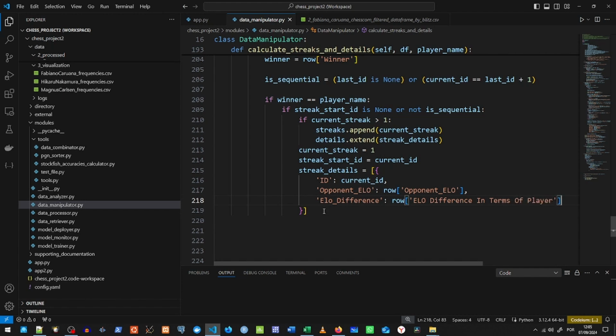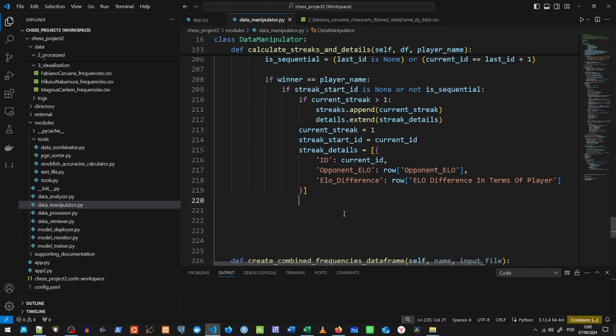And now we're going to add the streak details. We are done with this case, so we need to reset the pending draw.